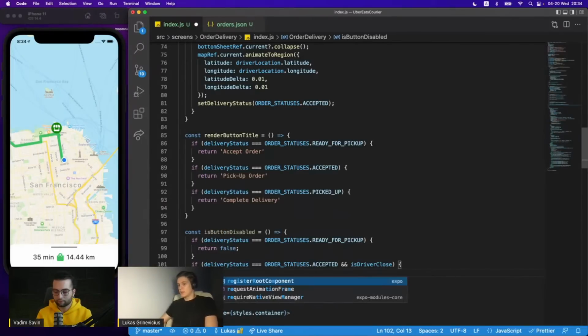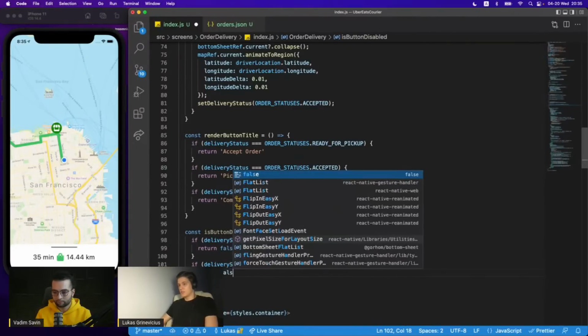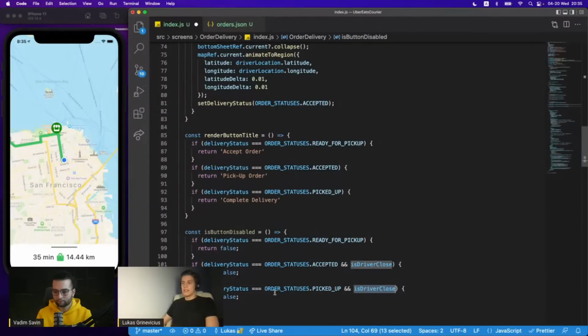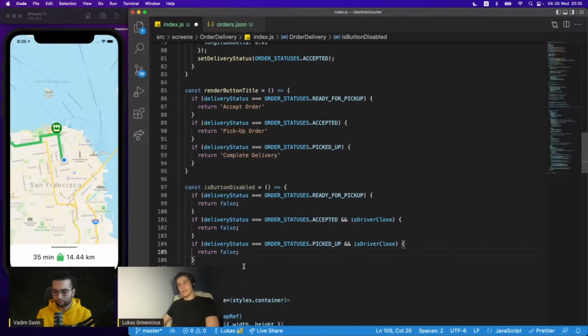It shouldn't be disabled, because that means I am close. That means I'm returning false. And lastly, if delivery status is picked up and driver is close, that means I'm close to the user's house already.